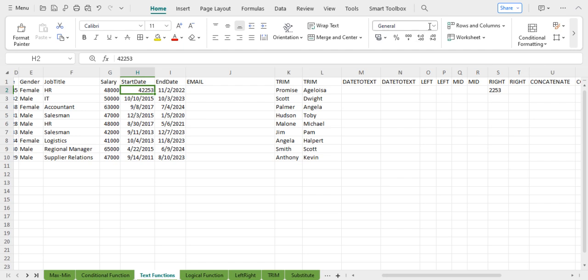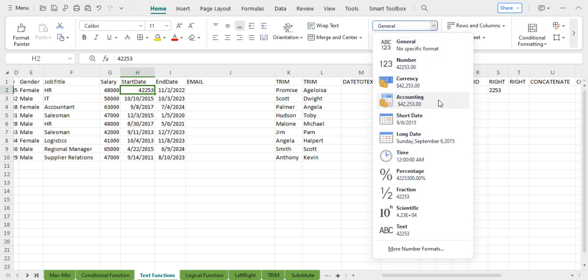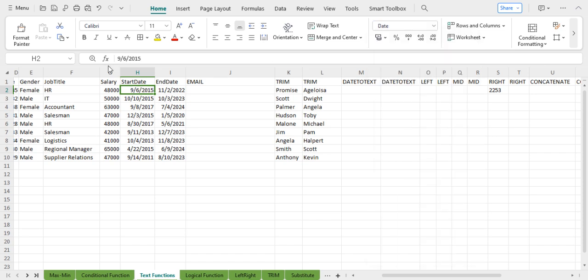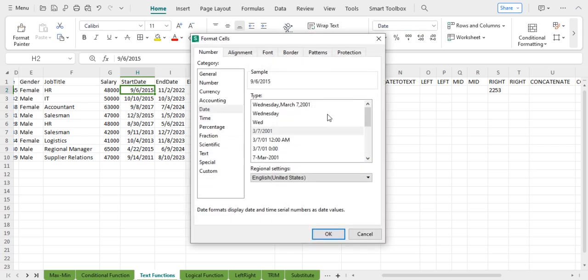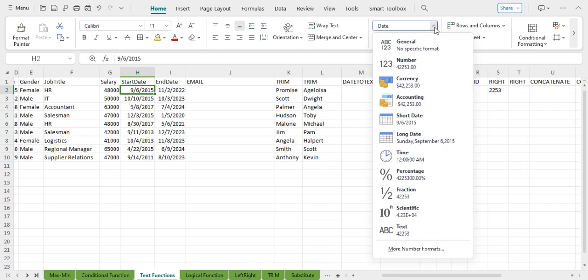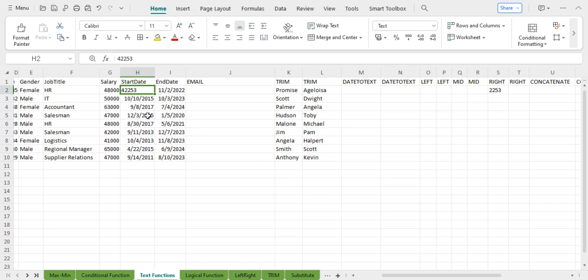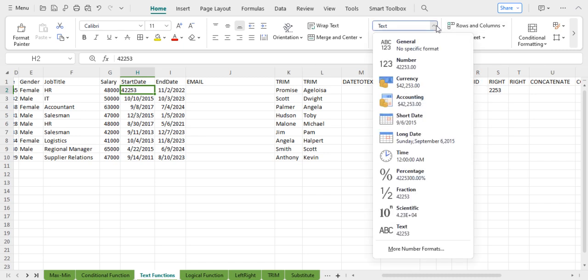So the only way we can be able to do that, so it can give us the right thing, is if we convert this to short date. That was if you convert it to text. But if you convert it to text here, which is small numbers, you see it's still going to give us an error. From date, if you convert it to text, you see it's going to still give us that 44253. That is the purpose why we need this date to text function.